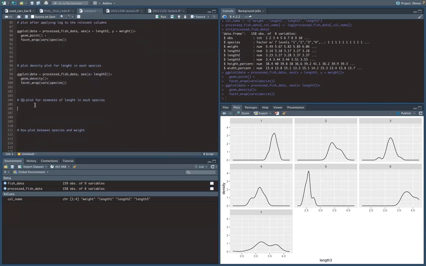Let's find the skewness of the length column in each species. That is done by using the QQ plot. ggplot, data processed fish data, x equals to, let me check on that.